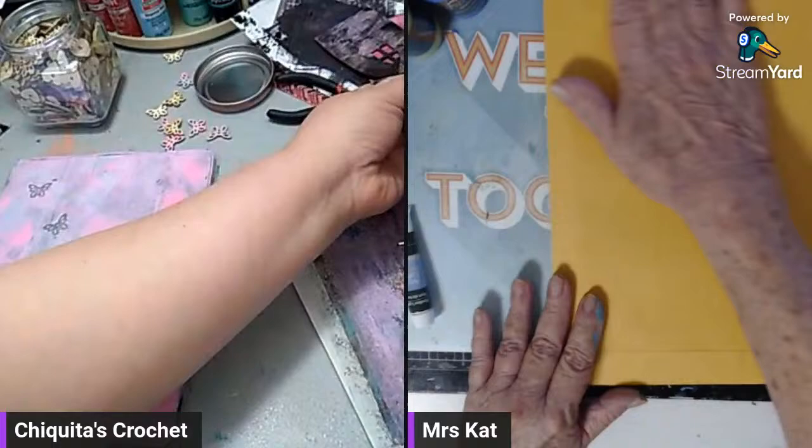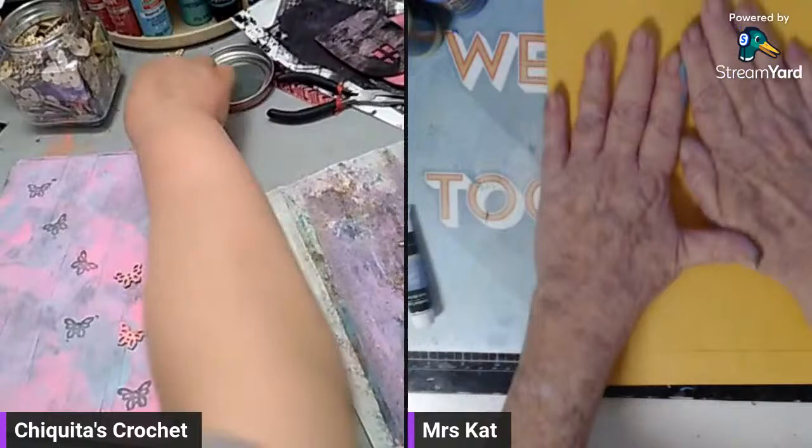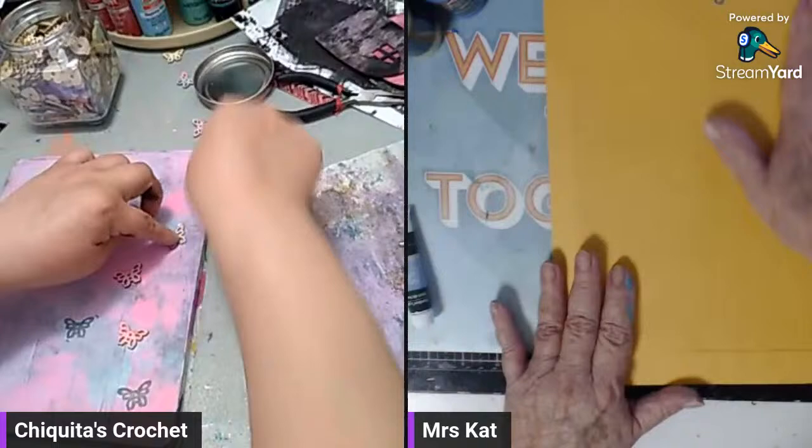Oh, I should have done the other side. Oh, no. Darn it. Okay, that's it. I need to paint the other side too. Whoops. That fell. Ooh, you just gave me an idea. I wonder if it'll mess them up.